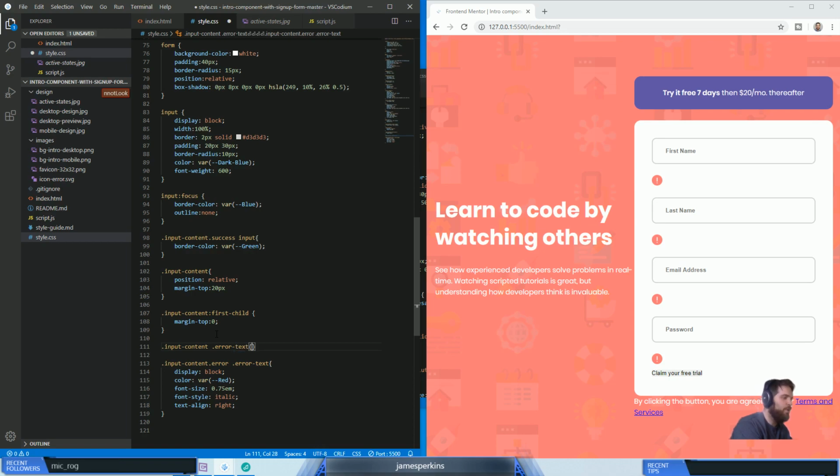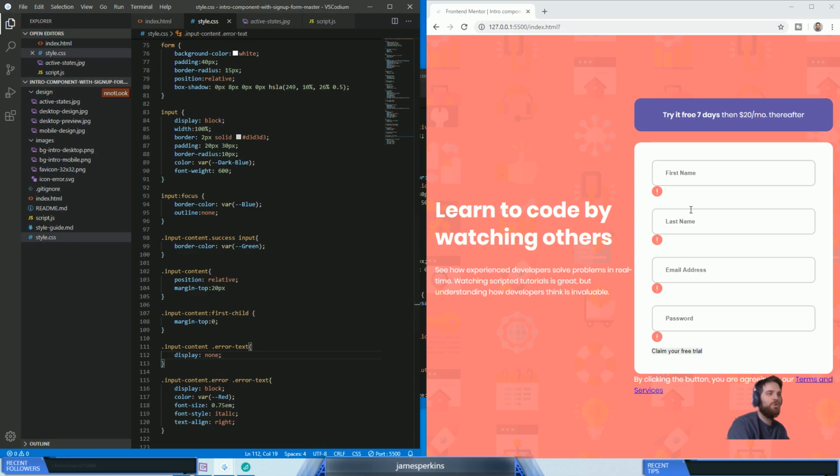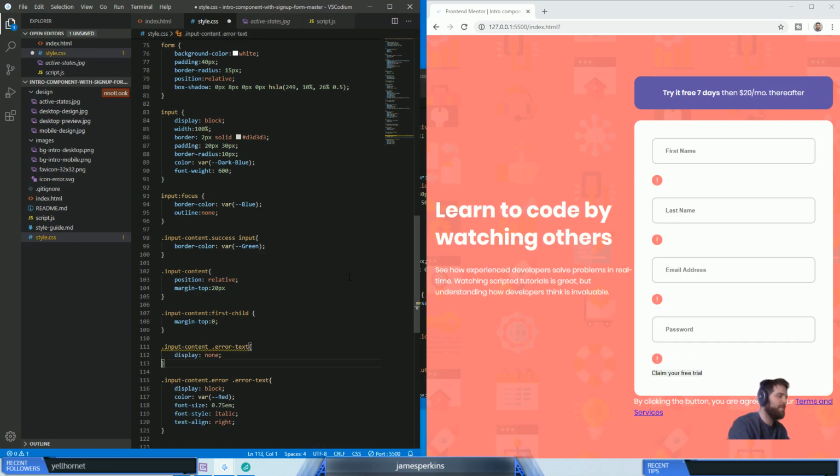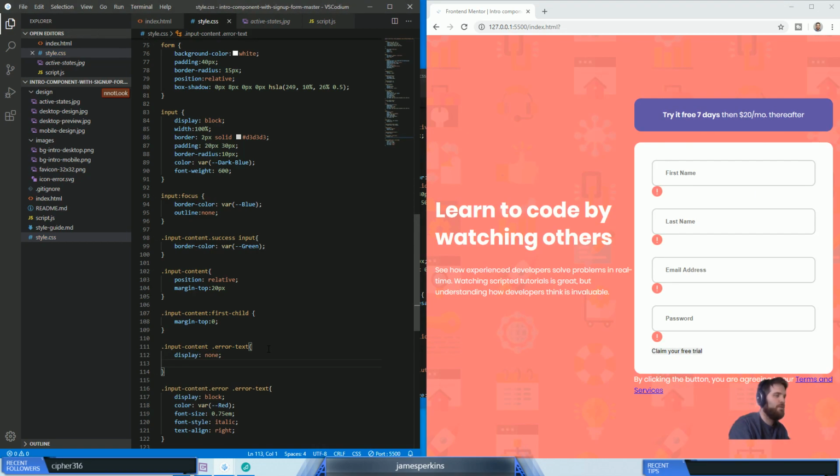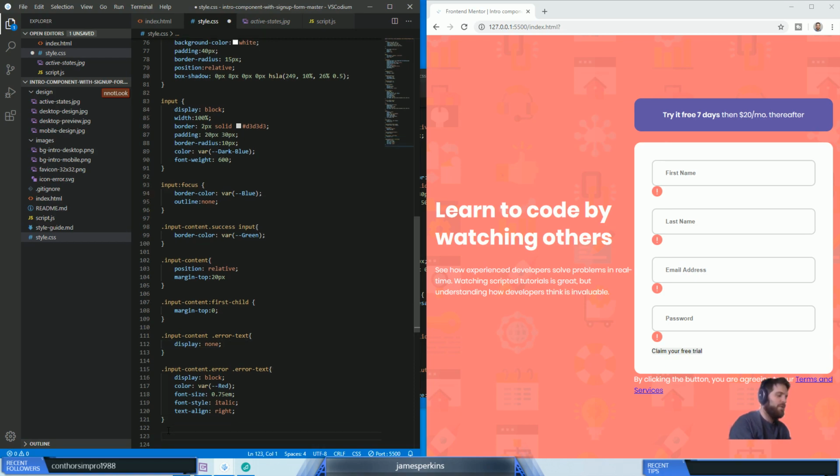I just completely forgot what we were doing. Display, just to clarify why we set this to display none. You see the spacing problem? With display none turned off, it's still there, it's just white. Now it's in the right spot. So that takes care of that.